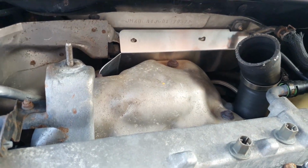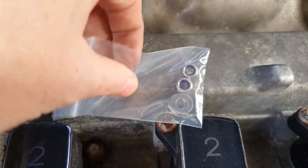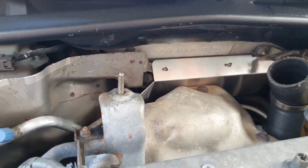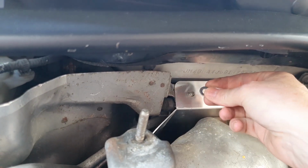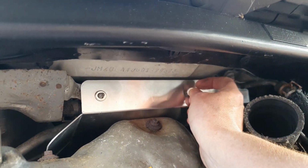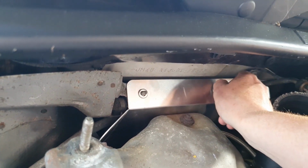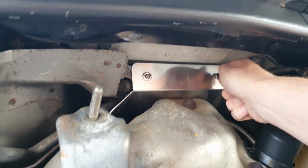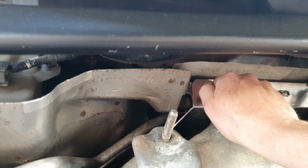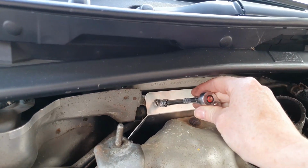And then we just stick the nuts on that he supplies. You could stick the plastic ones back on if you want, but not recommended. So we'll stick these 10 mils on. He's given us 10 mils with washers. So again, dead easy to do this. This is not rocket science whatsoever. And just bang them on. And get your 10 mil socket out. And start tightening up.